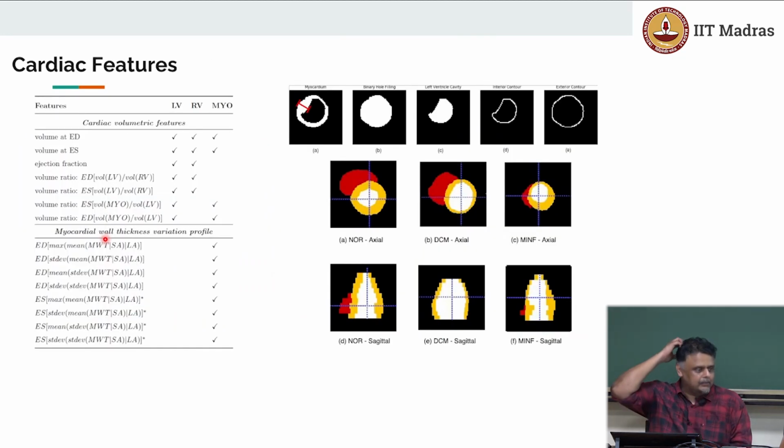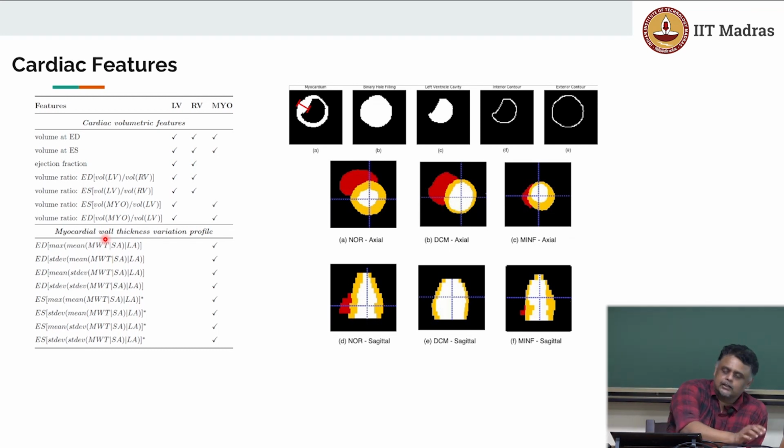Okay, so his question was very useful. Why do we do this? You saw this fly through, as they call it. We can see it with the naked eye. Most radiologists manage to see that with the naked eye. So what's the point in doing that? In the clinical setting, the doctor has to go look at it, so it doesn't matter whether you do this or not. So how does it help? It helps you extract some information automatically.